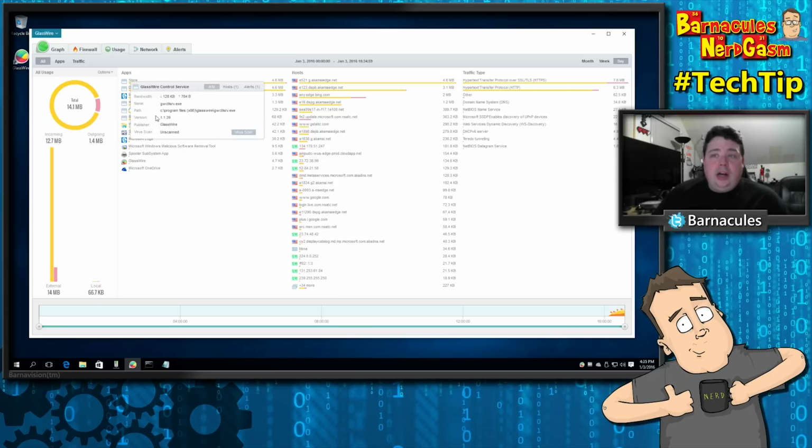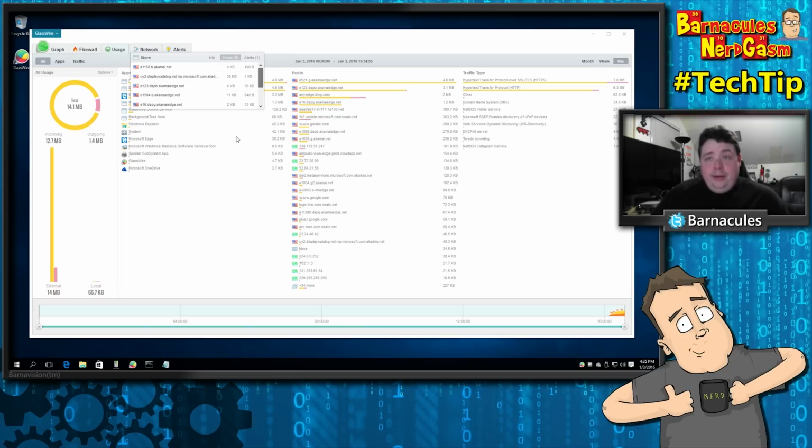And even GlassWire calls itself out, and how much data it's transacted and what hosts it transacted with. So you can even come over here and click, you know, there's 9 different hosts that the Edge browser and store, there's 9 different hosts that the store communicated with right here. I mean, it's really cool how it breaks down the data, and you can see that I downloaded 12.7 megabytes so far and 1.4 megabytes uploaded, and it even shows external versus local traffic.